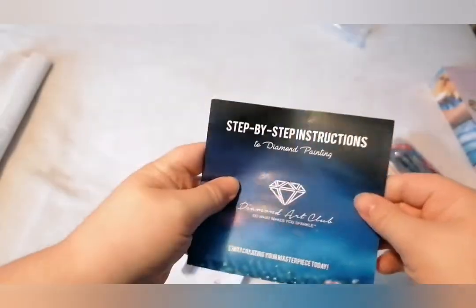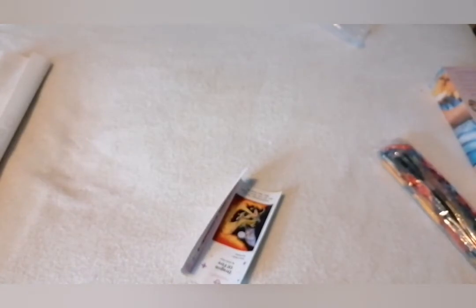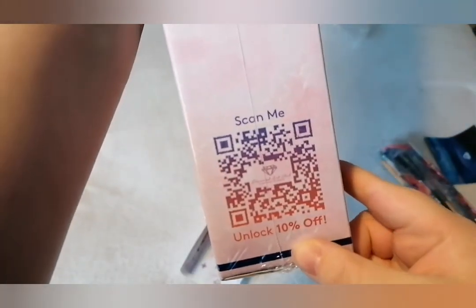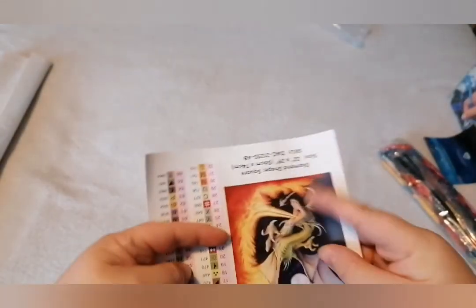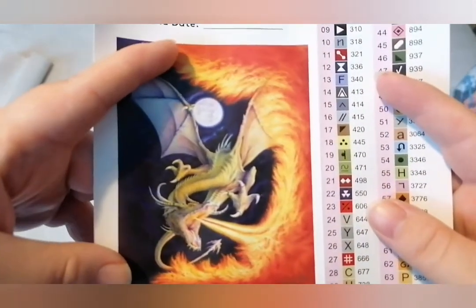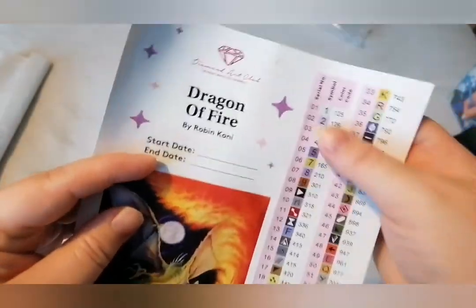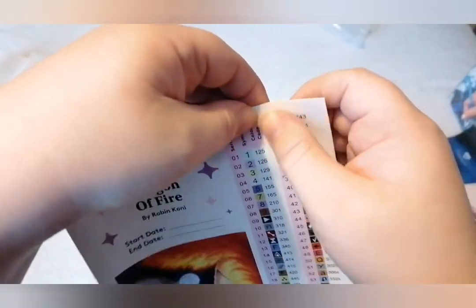Got instruction sheet. If you ever want to look into it, there's a little code on the back there to get, I think it's 10%. Yeah, get 10% off your next purchase. Also, I don't know if you've noticed, but sometimes there's a QR code now on boxes to get 10% off your purchases as well. Right, here we go. This is, if I hold it up the right way, Fire Breathing Dragon. How cool is that? These are the new sticker sheets, so you can add your start date and end date, and they are perforated, so they're all ready to go. So you just peel off and go.